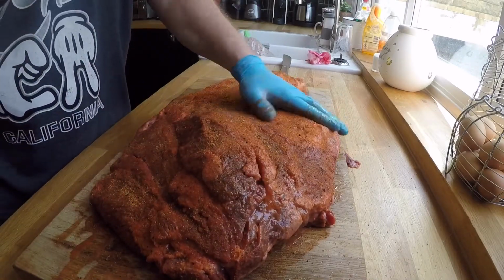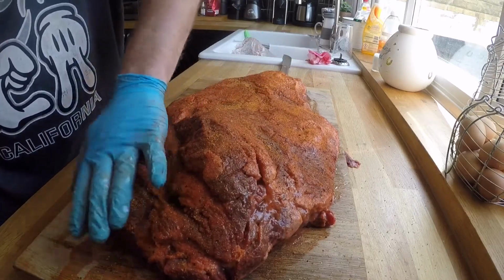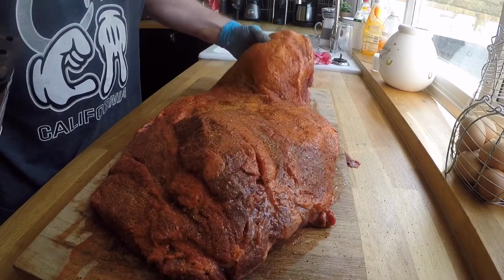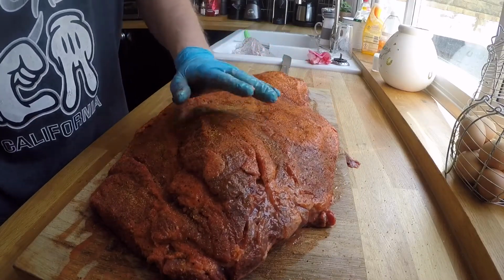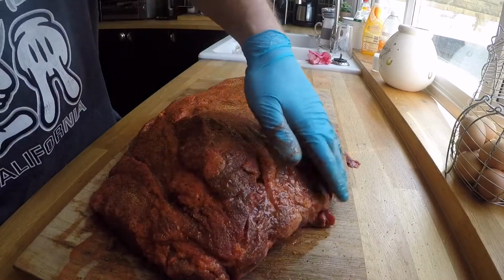You can see now where the one glove comes into play. One hand to dust the rub over it and one hand to pat the meat. Make sure the rub's sticking, otherwise you'll have trouble doing it without the glove. You get mess everywhere, cross-contamination, all sorts.